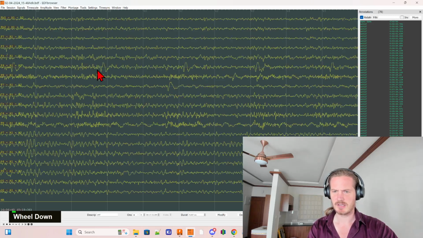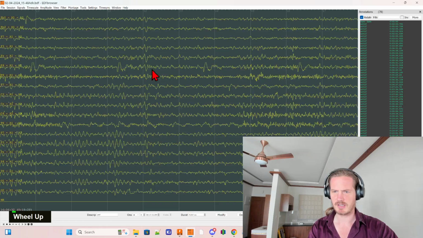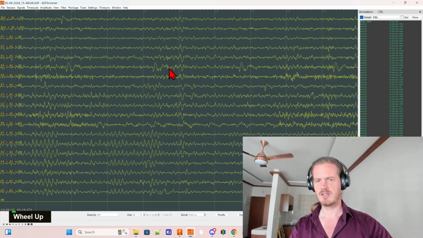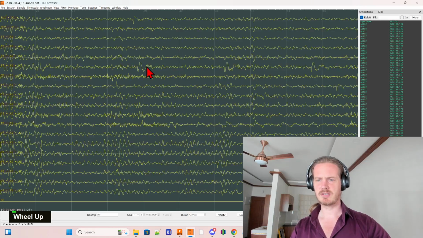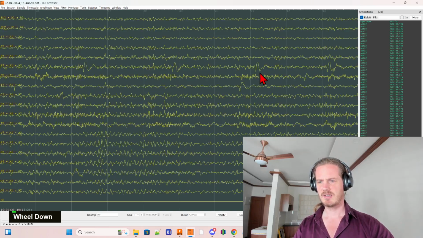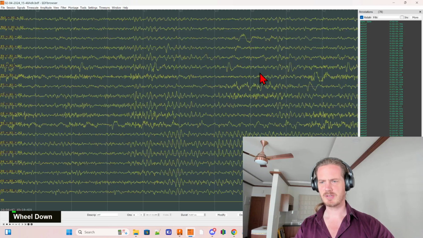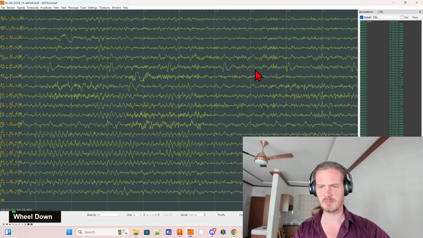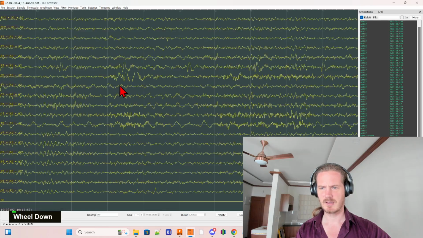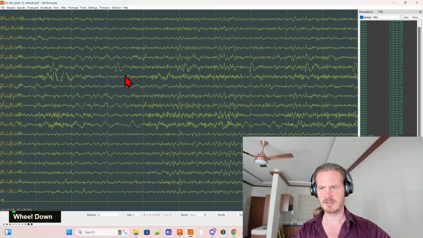So he's got quite a few of these things here, and I think that these are the electrodes shifting on the head. I think this person is quite restless and moving around because it happens a lot more than we would expect. Usually I like to remove them, but because they're so frequent and we do want to be left over with some good data, I'm going to leave it.